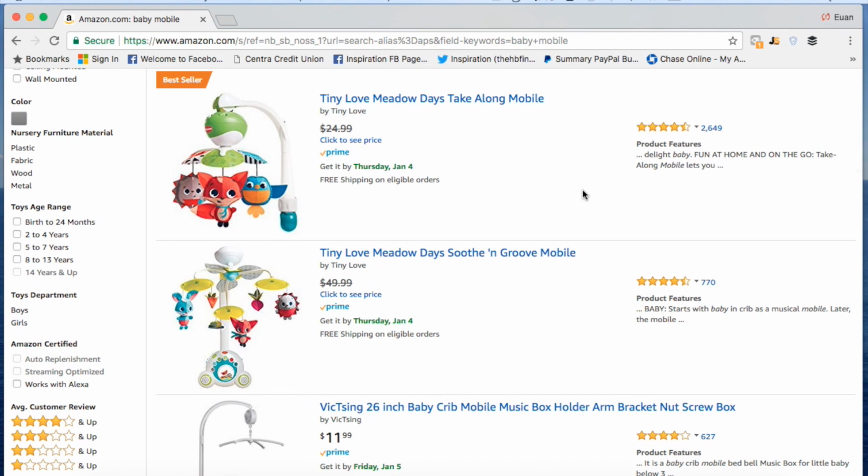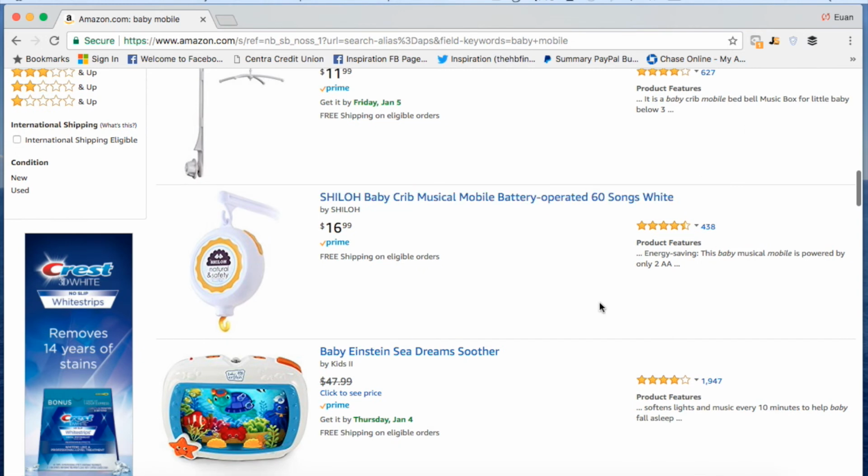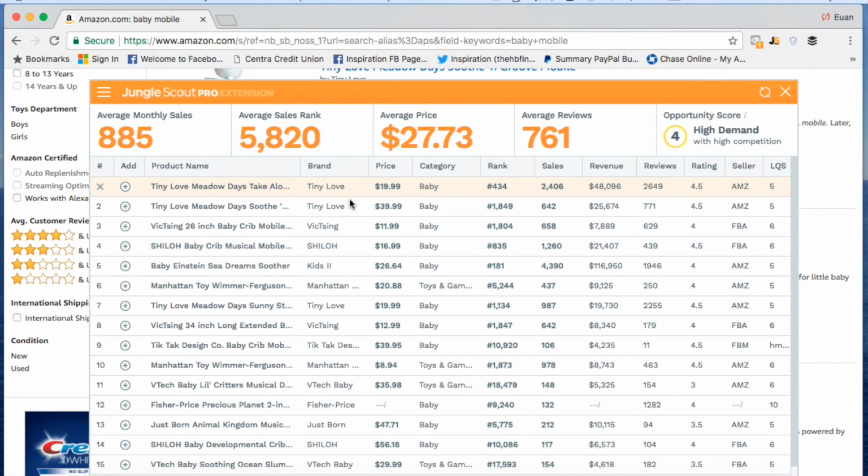You can go ahead and try and get into it if you want to, but I guarantee you're probably just going to waste your money just because there's such high competition here. But really what you want to do is repeat this process over and over and over again, and then eventually you'll run into a product that a seller is selling in their store. Then like I did in the process before, go back and search that product generally and then pull up the JungleScout app, the Chrome extension, sorry, and then you'll see, okay, there's this many sellers, this is the general price, this is the amount of sales, the revenue, and the reviews, and then the amount of sellers.